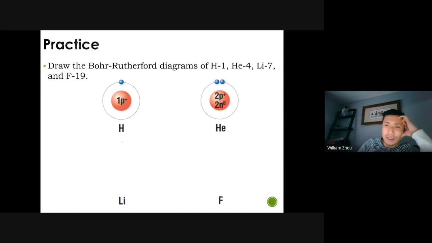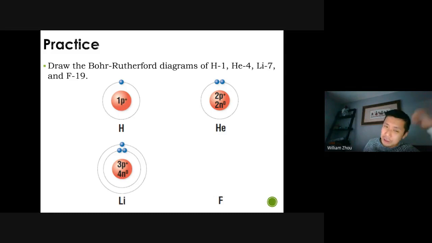Okay, so with lithium, that would be the next one. You would have 3 protons. That's atomic number of 3, meaning that you would have 3 electrons. Notice that I'm starting a new orbit now, because that first orbit is full. You can only have 2. And then 4 neutrons. 3 plus 4 is 7. It says lithium 7 in the question, so atomic mass is 7. 3 protons because it's lithium. What's missing? Well, 4.